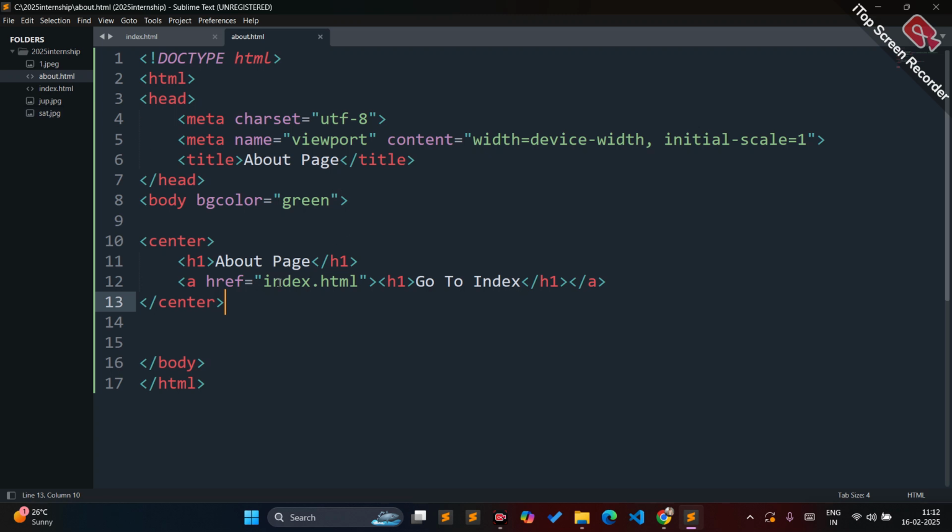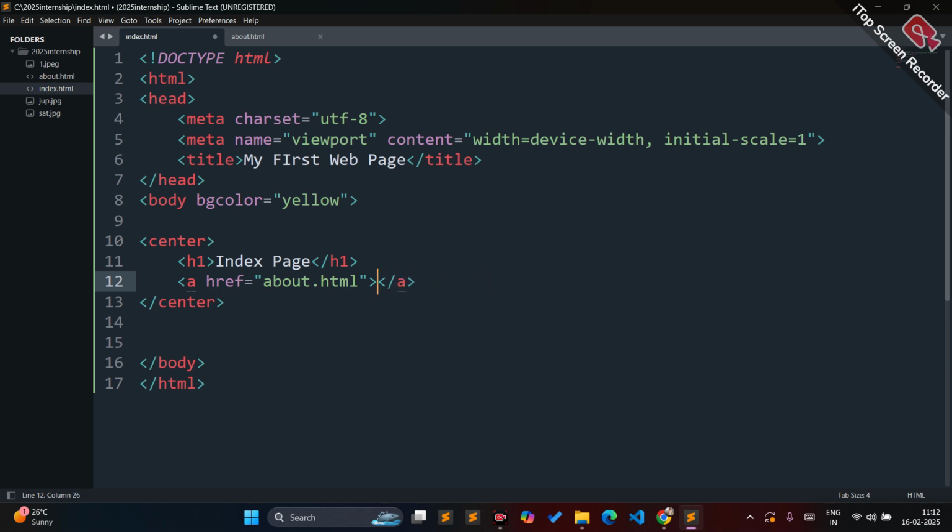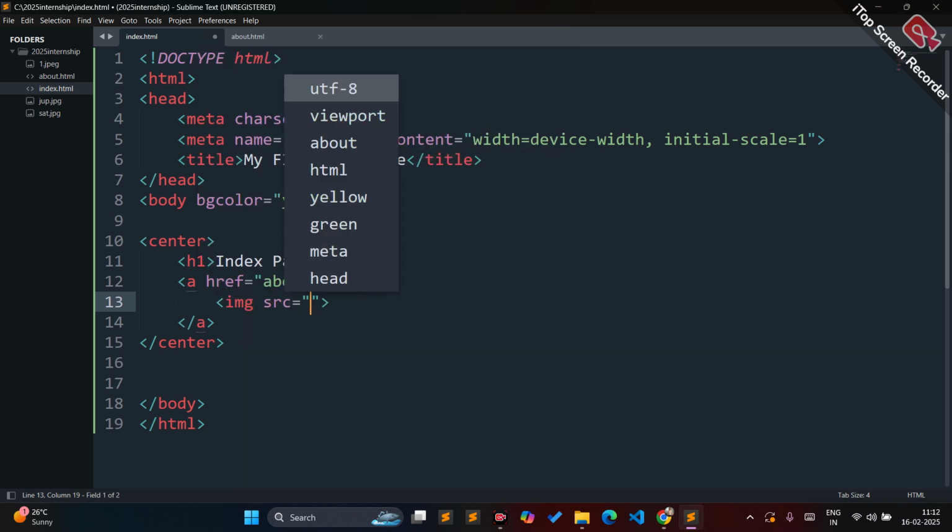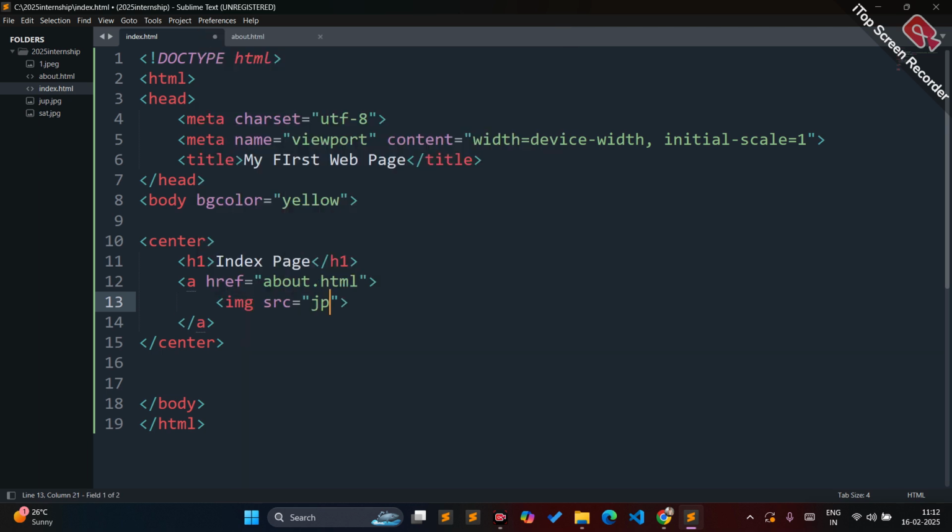What I'll do is in my index page, I'll add an image directly in my anchor tag. Let me go to entering it so that you can see the image tag properly. jup.jpg.